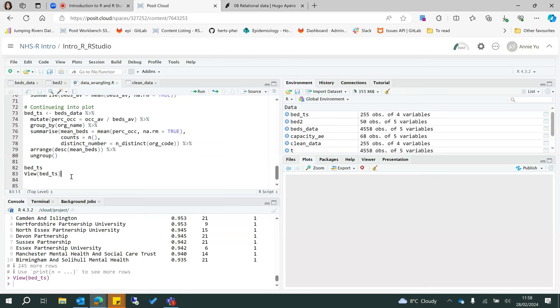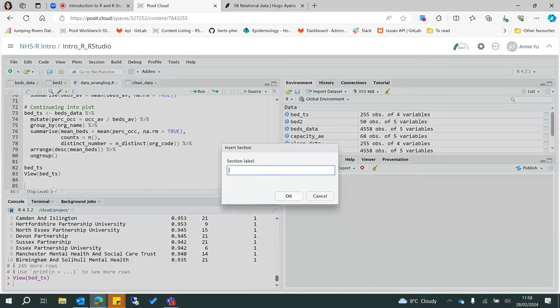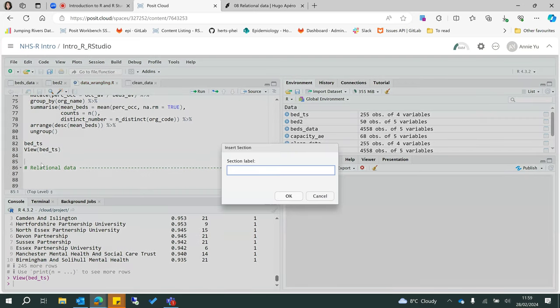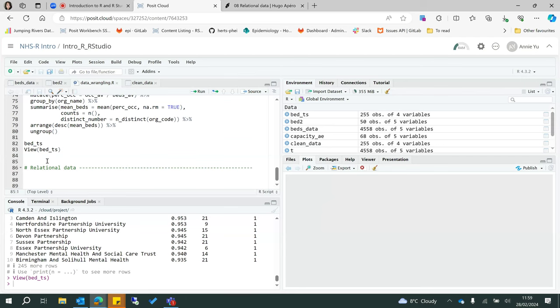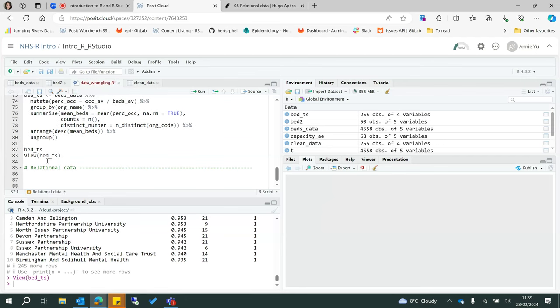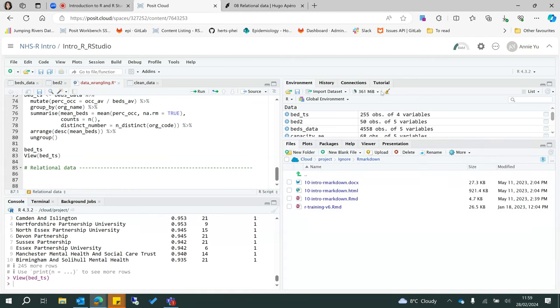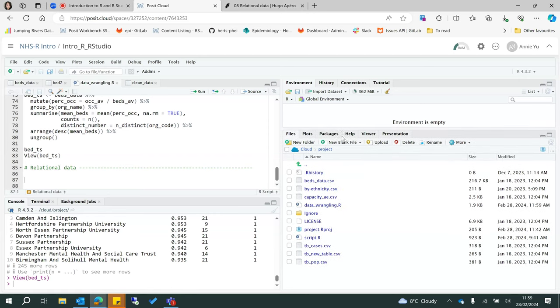Again, you can decide to start a new script or you can just add in a different section. This time I'll just add in a new section, relational data. And as a reminder, if you want to add in a new section, the shortcut is Control Shift R. So I think it's easy to understand because R is in the software that we're using. So Control Shift R will insert a new section for you. So that is what I'm choosing to do for this one. And then we want to import three new data sets. I think in this case, I want to clean my environment so that it's all nice and reset because it's quite busy. You don't need to do that. It's just a personal thing.